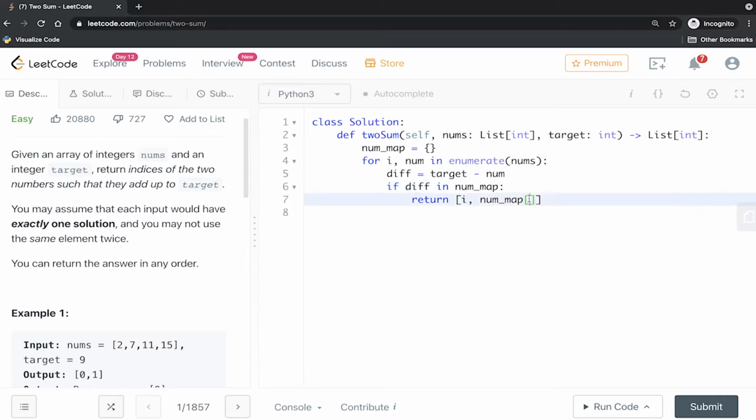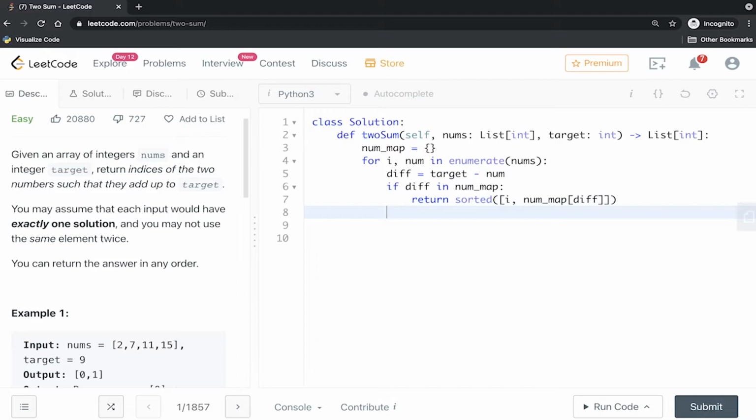The aim with this dictionary is, as we loop, we want to save key value pairs in it. The key is going to be the diff, this diff we're calculating at every loop, and the value is going to be his index, which is going to be i whenever we get to him. So anyways, we want to return this. However, we want to return it sorted because we want the smaller one to come first and the bigger one to come second, just in the case where we reach 7 before we reach 2, we want 2 to come first before 7.